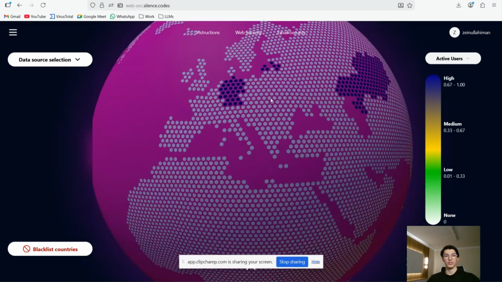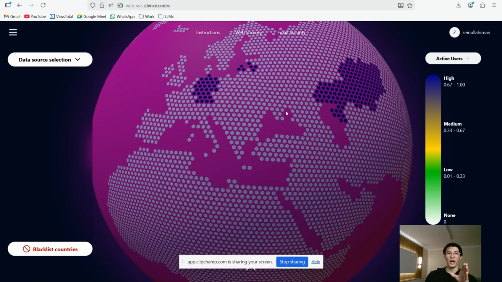Let's consider another case here in the number of active IP addresses. So for example, we have 1 user from Denmark, 1 user from Latvia, and 1 user from Kazakhstan. So for example, if we would have 100 users being the maximum value in the number of active IP addresses coming from a specific country, then that value would be set as the highest value, as the maximum value. And thus, the range of the highest value would be set from 67 users to 100 users. The medium range would be set from 33 users to 67 users. The lowest range would be set from 1 user to 33 users. And the rest of the countries that have no traffic coming from them would be drawn in white.